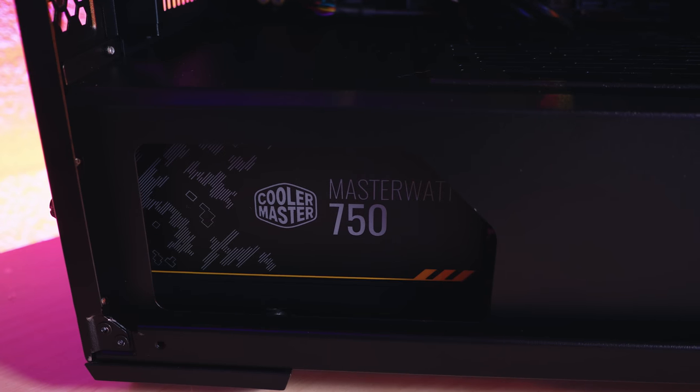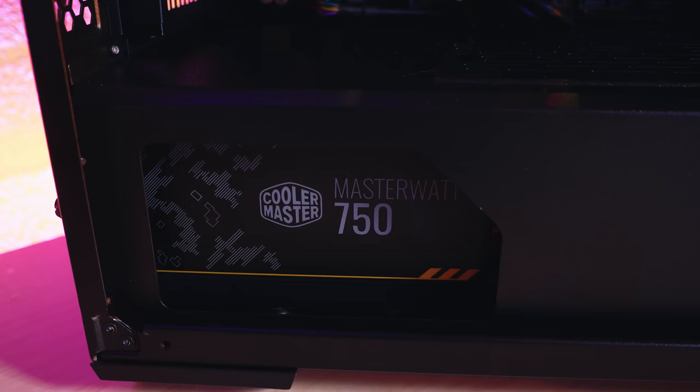The power supply we're using is the Cooler Master TUF Gaming 750 watt semi-modular power supply. And you're probably seeing the trend of TUF bits in this build because this is a TUF Alliance build. And finally, the case is the Cooler Master Masterbox MB500 TUF Gaming Edition. Like I just said, everything here is basically TUF branded. This case is designed for airflow, and with its open front, it's perfect for a gaming rig. Okay, enough out of me. Let's get building, right? Right.